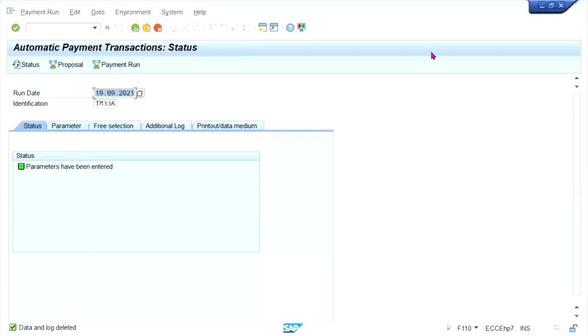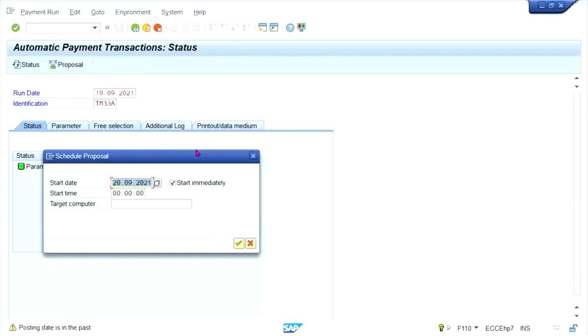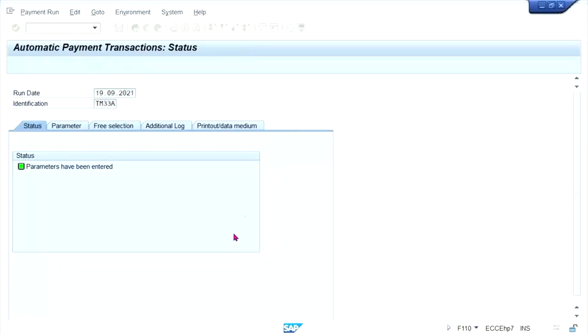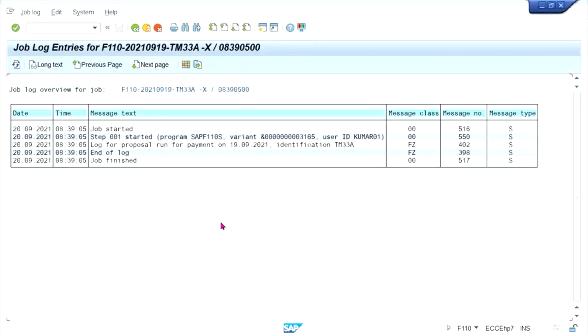What is the issue, guys? Does anyone have any idea? Check the proposal. It's not appearing, right? So why is it happening, guys?